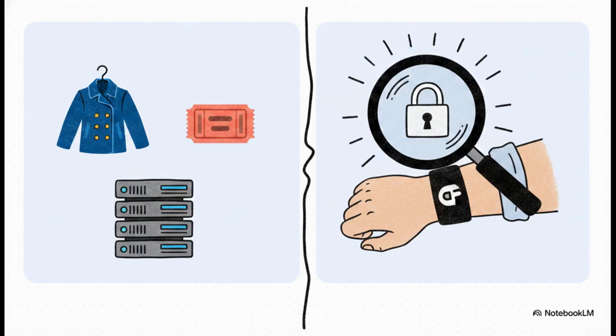The server remembers you. On the other side, we have JWT authentication, which stands for JSON Web Tokens. This one is entirely stateless. Think of a JWT as a secure, unforgeable, cryptographic VIP wristband. The server doesn't keep a giant ledger of every single wristband it ever handed out. Instead, every time you walk up to a bartender, they just look at your wrist to see if the wristband is valid. They just read the token. It's incredibly efficient because the server doesn't have to look anything up in a database. The proof is right there on your wrist.